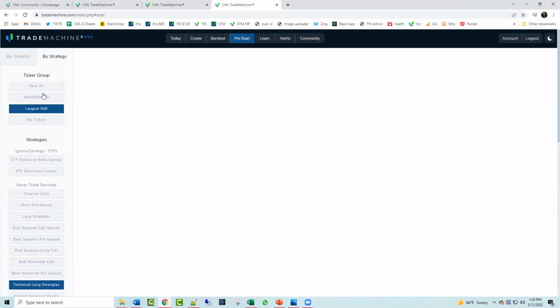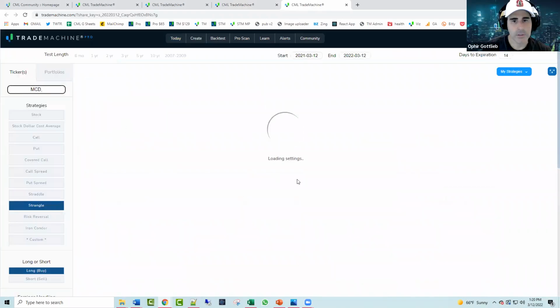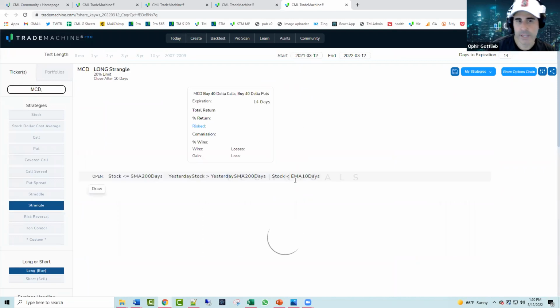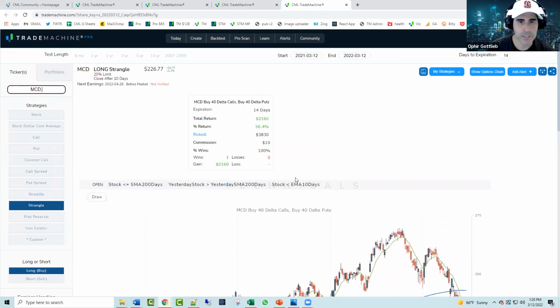Could you please explain how it computes the total return, wins, losses, etc. in the panel? Total return is the amount of money you've made in the backtest. The return is the amount of money that's been made versus the amount that has been risked. And we do use standard margin rules, so we're not ignoring margin. Wins and losses are when a trade is opened and then closed. Was it positive or negative? And that's how you get wins and losses.